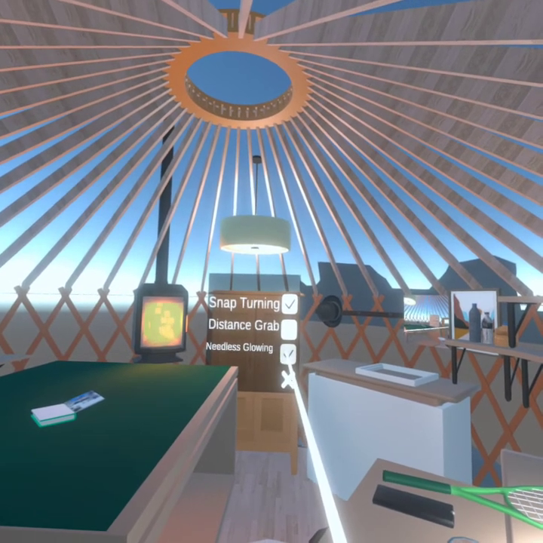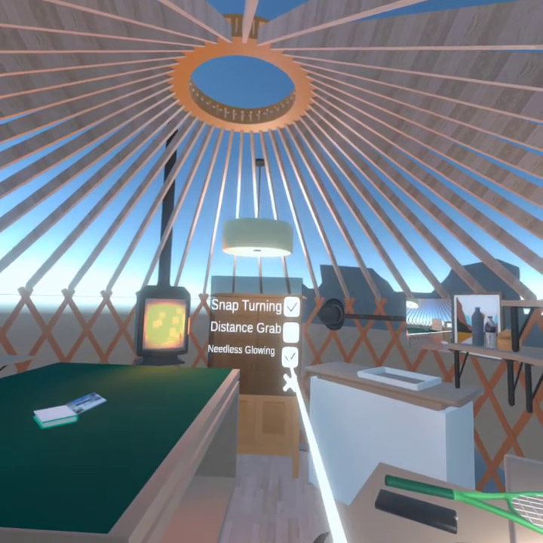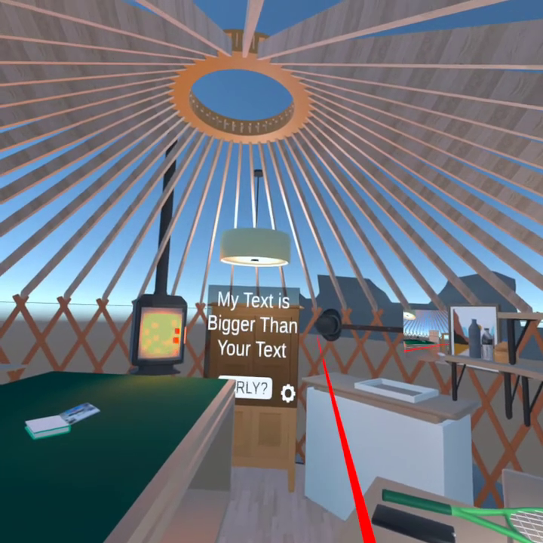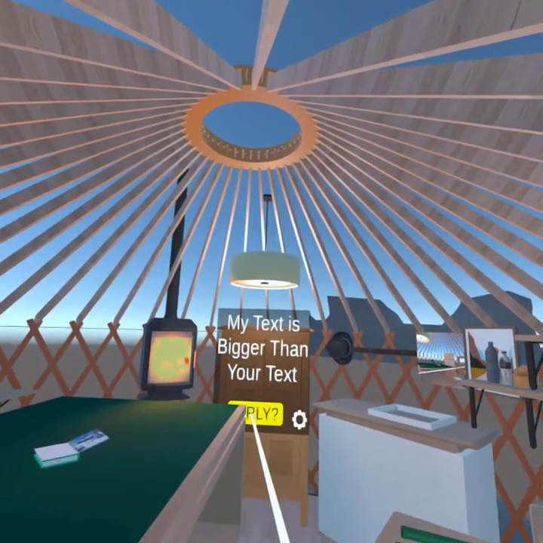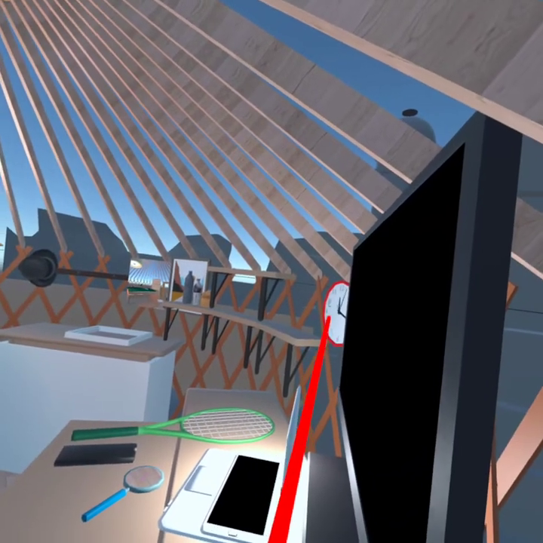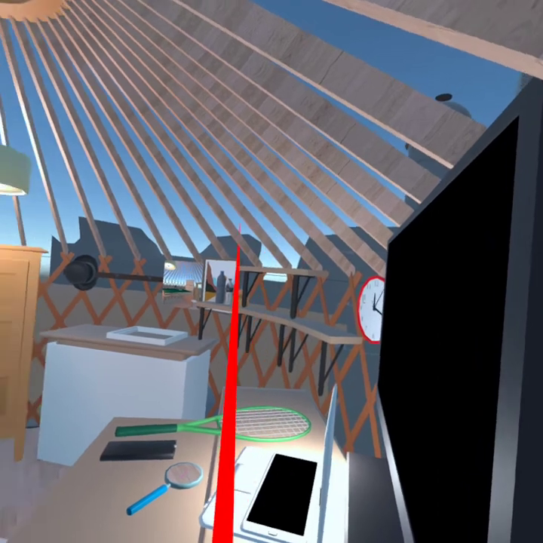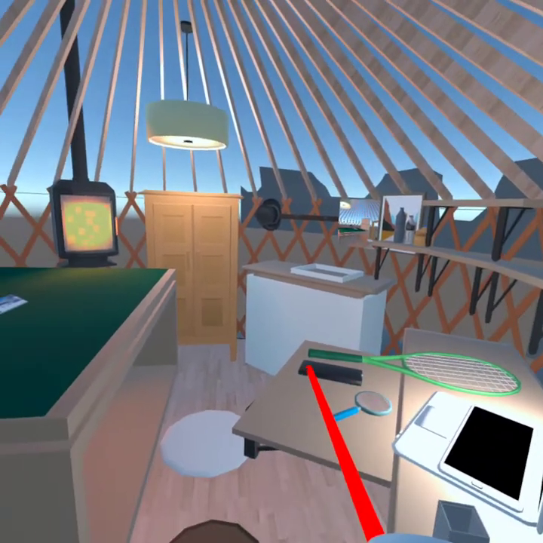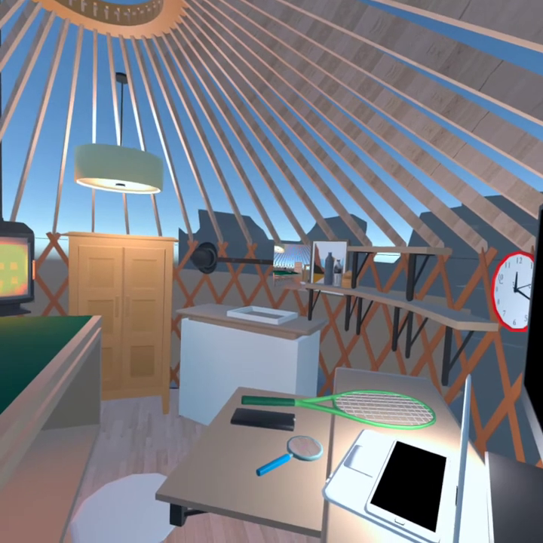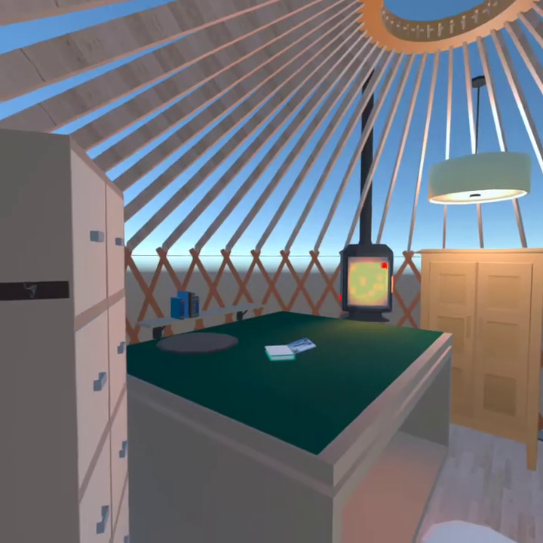Since it's kind of hard to demonstrate the lighting optimizations, I just had it turned on and off with this option. So I'm trying to think if there's any other major features. I actually made the clock grabbable, which is kind of fun, but doesn't really do anything extra. Did our sockets, I did our movement, I did our grabbing.